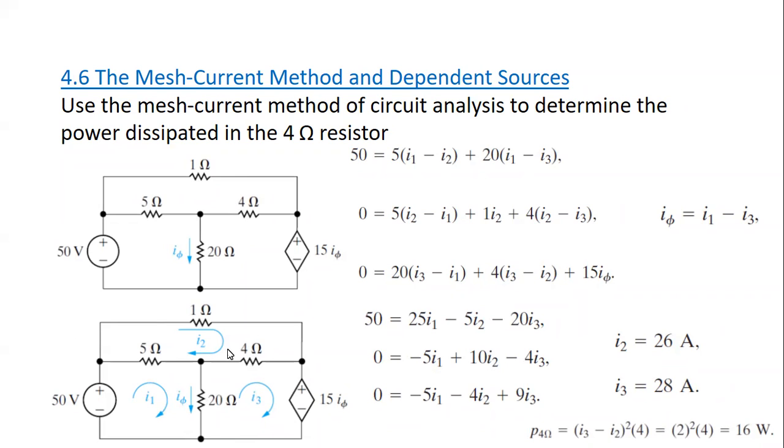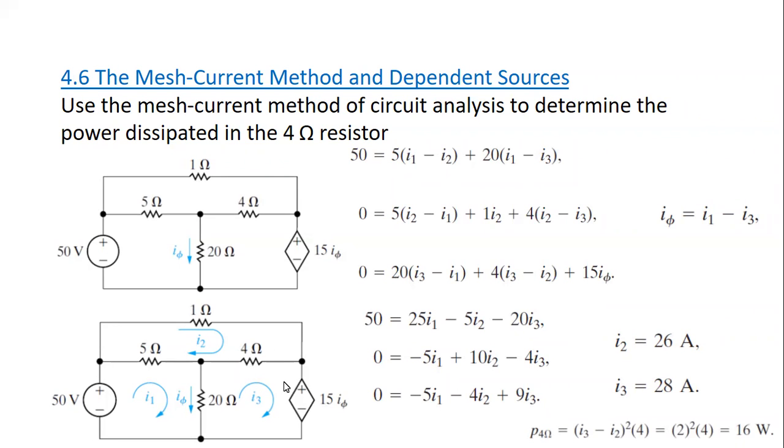And in order to know the power, you need to multiply this 4 by the current squared. And the current here is I2 minus I3. So I1 here wasn't found, but of course you can find it. So the power in the 4 ohm resistor will be the current I3 minus I2 squared times 4. There is no difference whether you are taking the current in this direction or the current in this direction.